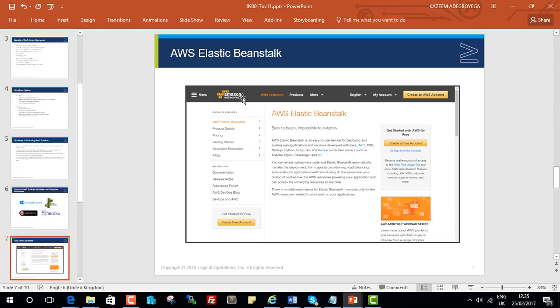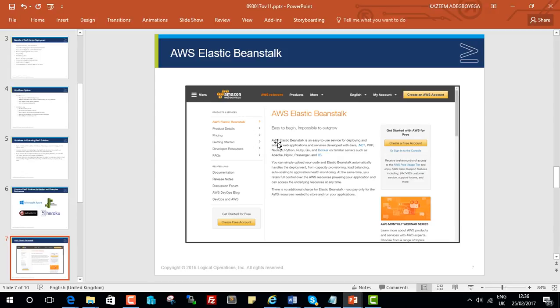Now the problem is that it might be quite challenging sometimes to know which of the services you want to use and how to provision that particular service, right? So in Amazon AWS, one of those services that you can leverage is Beanstalk, right? The AWS Elastic Beanstalk. So now let's take a closer look at this, shall we?